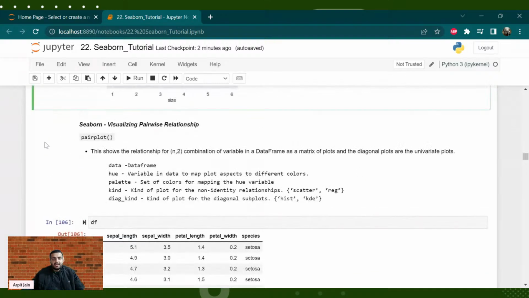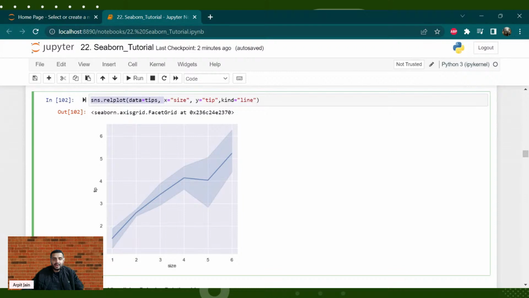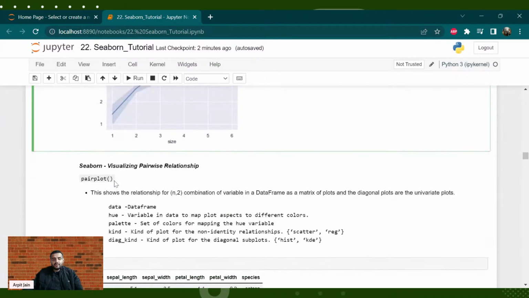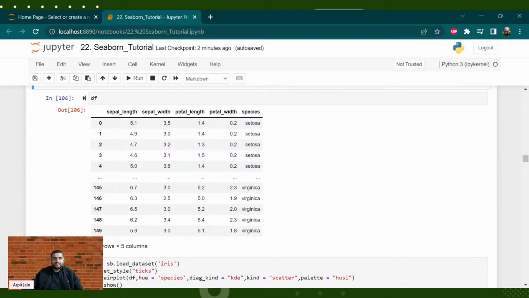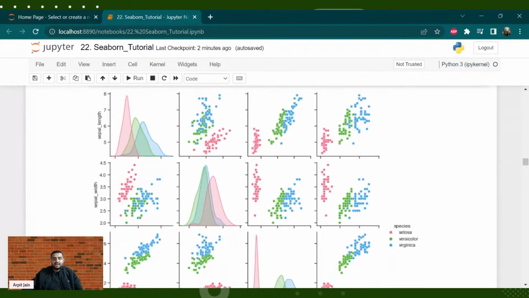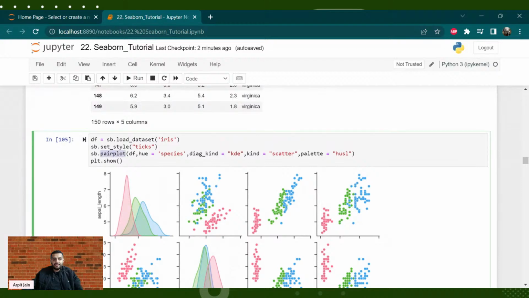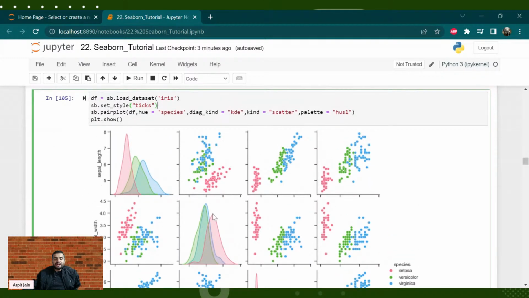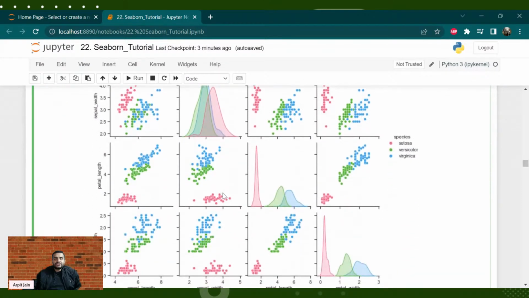Okay. The next is pair plot. So as you know, in the relplot, we are passing all these different categories one by one, and we are trying to see the relationships. So in pair plot, what it does is plot the graph for all the numerical data types by default. Suppose I have this data set, iris, with 5 columns. The moment I plot the pair plot for this data set, and I put hue as species, it is plotting all the possible combinations of relationships.